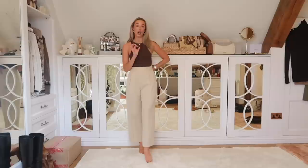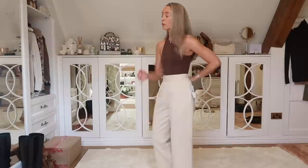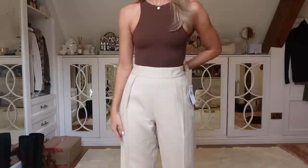I like that they are cropped, and I really like that the color of them is like a warm kind of creamy, almost very light brown. It's like a latte kind of color. But yeah, they are much too big for me, and I think I'm still obviously very new to this world of trousers, so not something that's probably essential in my wardrobe. But I can imagine so many of you, if you go into an office every day, then these could be a really nice workwear trouser.